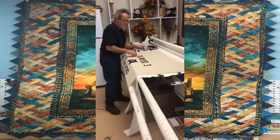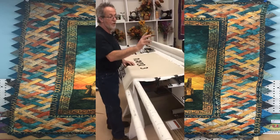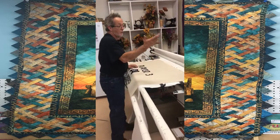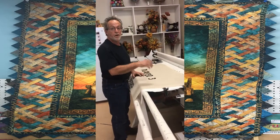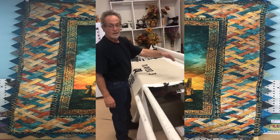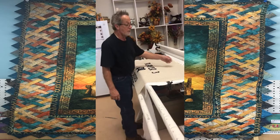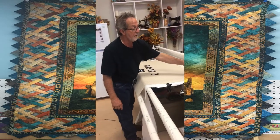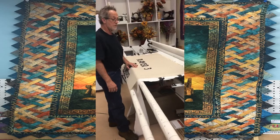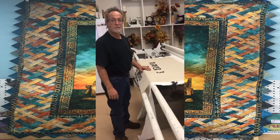Put a pin there. On your machine you can go ahead and sew a line horizontally — on the Pro Stitcher you can put the horizontal lock on it, start at one end, just move the machine with one hand and it'll do a straight line across. Some ladies like to do that even on the back and batting, and use the fabric to follow that line. There are numerous ways to load a quilt — this is just one of my techniques.